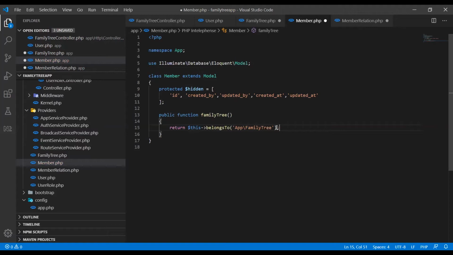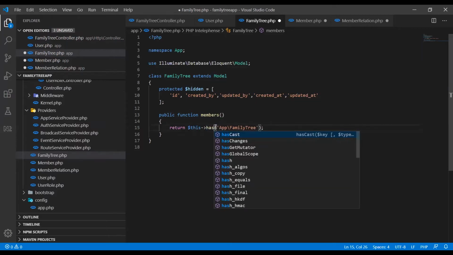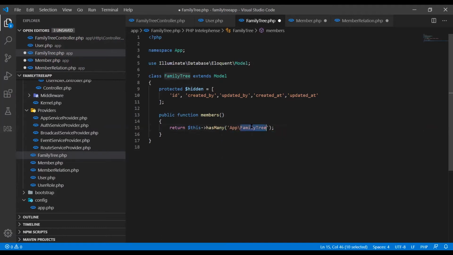Similarly, the family tree will have many members, that is, has many members. So let's copy that and put it on family tree. So here, a family tree has multiple members. For the same family tree ID, we will have multiple records in the member table. So instead of belongs to, it will be has many, member.